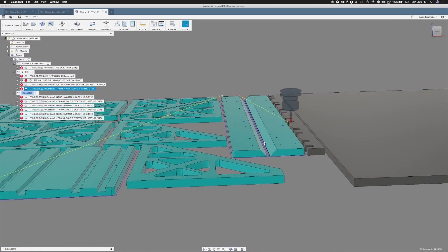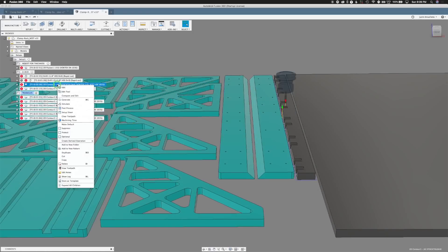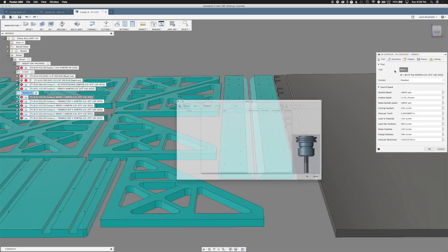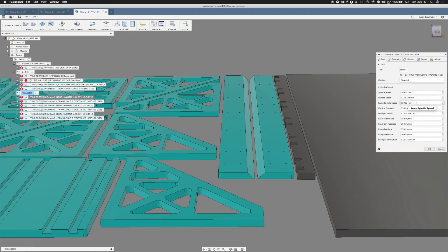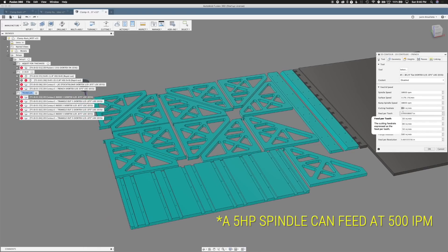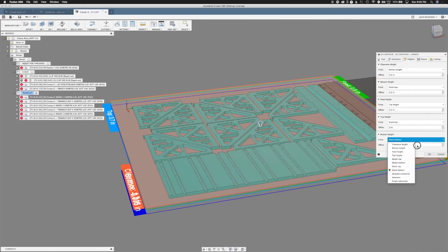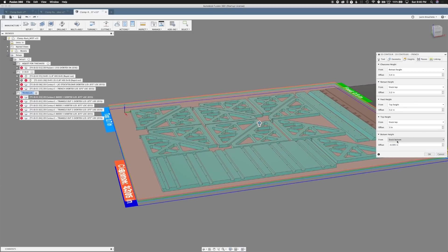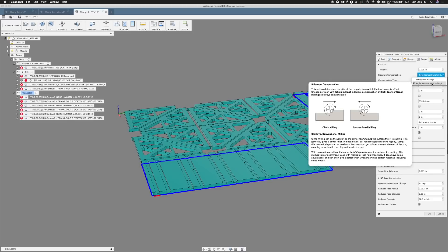We did the French cleats. We didn't actually cut the cleat 45 on the CNC — we just cut them out and then ran them on the table saw, which is a quick way to do that and doesn't take a lot of machining time. Those are just contour cuts. We use a quarter-inch Vortex compression cutter, the 3110 — a really nice tool. We run it at 18,000 RPMs on our 5 horsepower HSD spindle, 330 inches a minute. We're not in a hurry, so we like to get a nice cut. You can take that up to 500 inches a minute if you have the right spindle. Heights: we like to go five thousandths below bottom — even ten thousandths is fine. You want to get into the spoil board just a little bit so you get a nice bottom finish. You don't want to be shy about that.